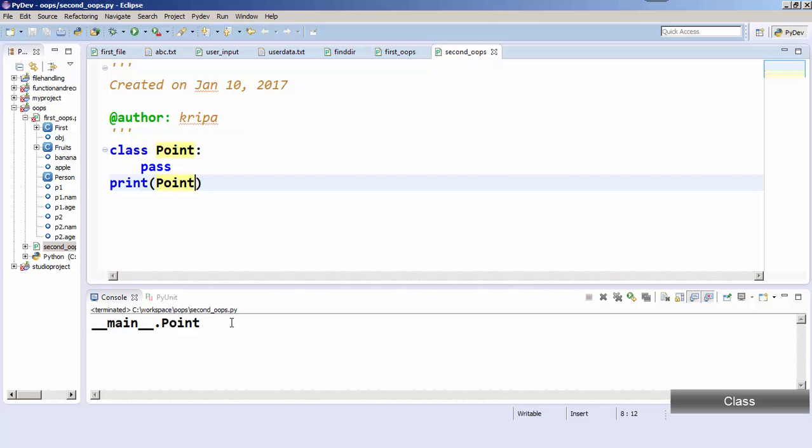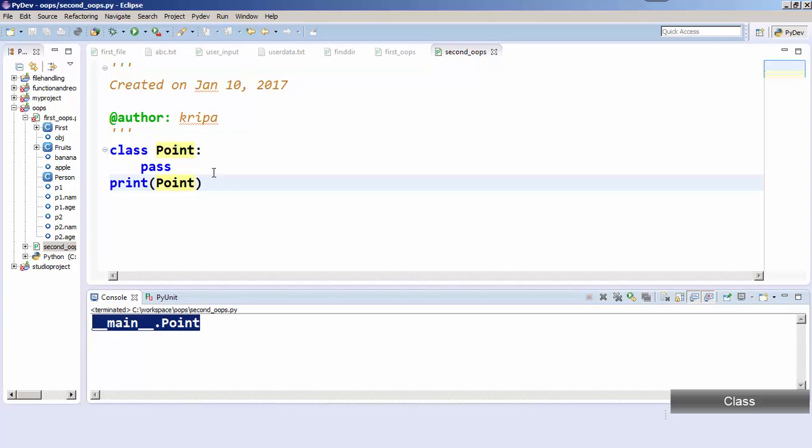What is the meaning of this? Why is it coming? Because Point is defined at the top level. What is top level and how are we using it? We are using this module to run, right? In the same module we are writing the Point class. So this is called the top module. We will talk about it in the import lecture in upcoming lectures, so no need to worry. Just remember this is the top level class. Its full name is double underscore main double underscore dot Point. This is the full name of this class in Python.